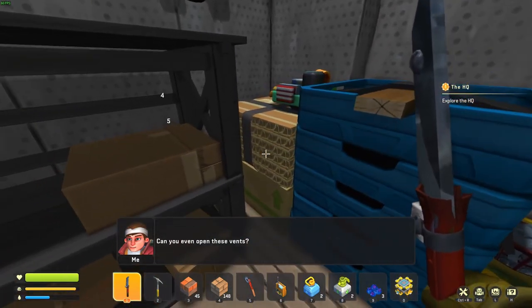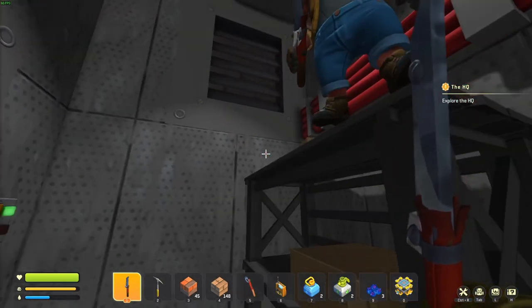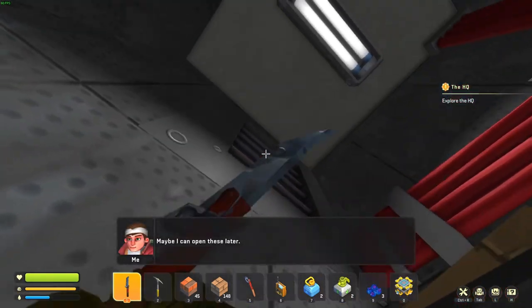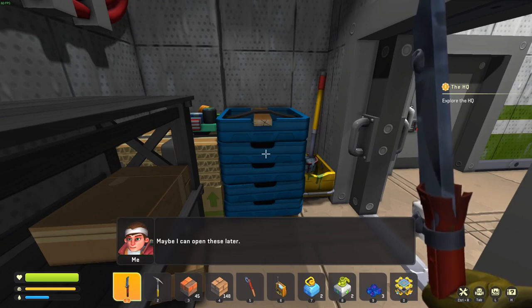Yes, you definitely can open these vents. I could see them flex a little bit when you... But the question is how? Is there like a hidden switch? Maybe it's like an escape room sort of thing. And it says maybe I can open these later, so maybe I can't. I think probably. Actually.